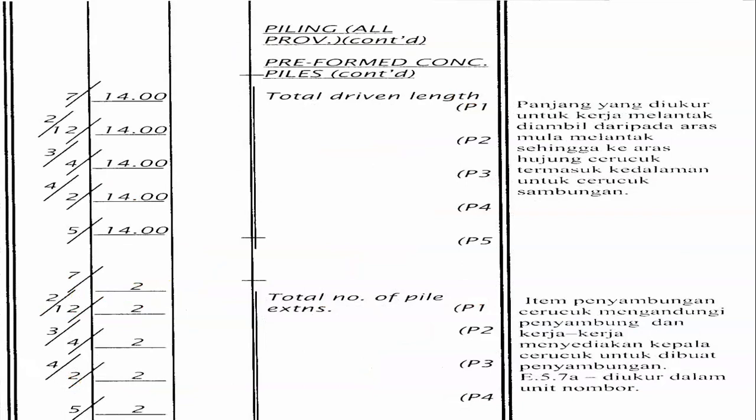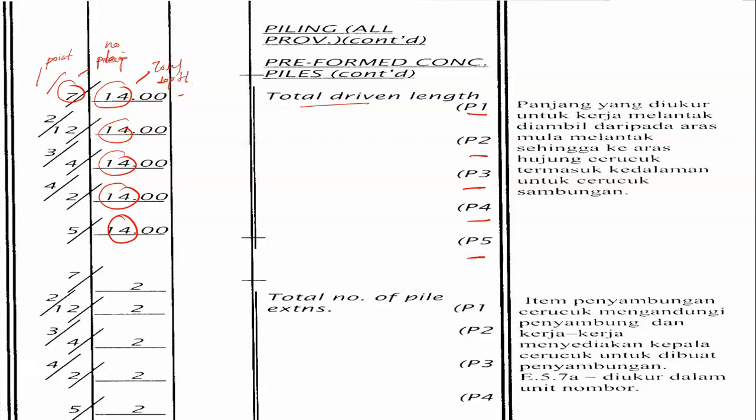Then next, what is the total driven length? As given to you in the technical notes, the total driven length is standard with a 14 meter depth. So every pile cap, from P1, P2, P3, P4, P5, all of the pile cap depths are 14. This one is the number of piles. So what is the number of points? It is 1 point and the number of pile cap. This one is the total depth.